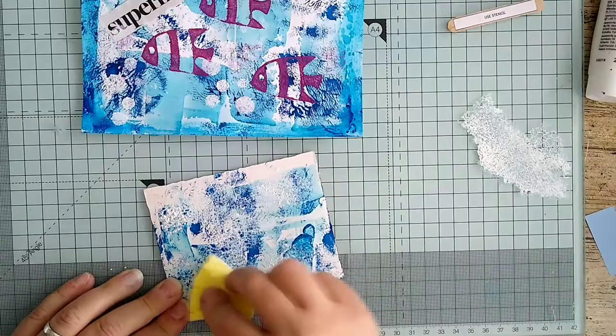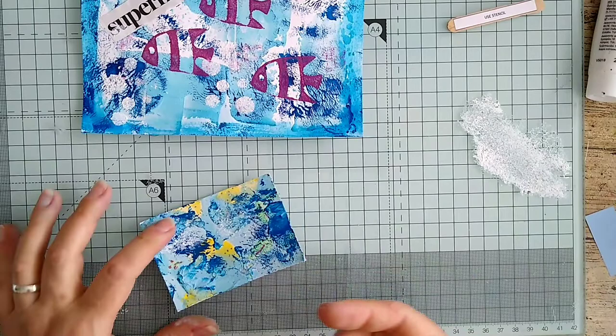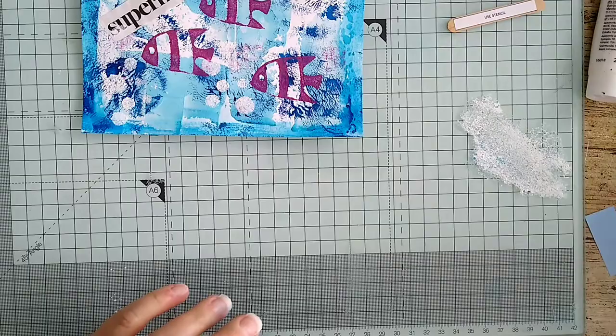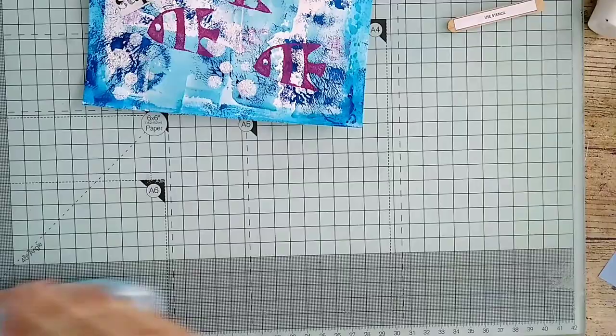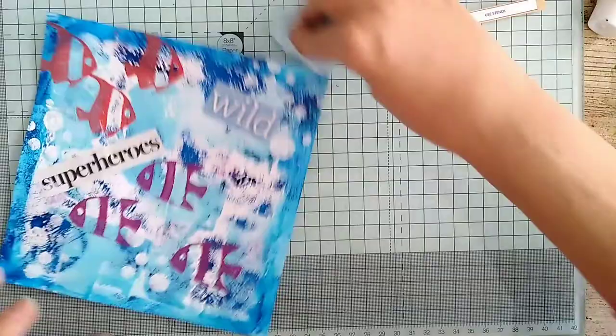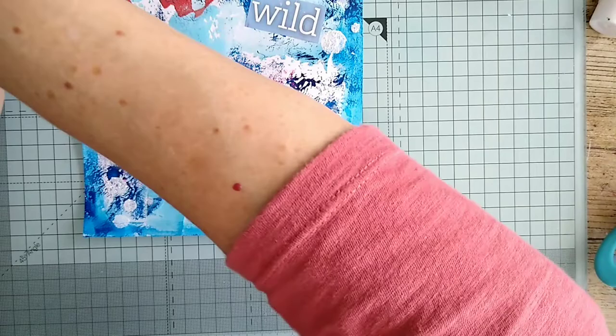I'm just sticking some of that on. Now that's something I've just noticed. That's napkin, and that is not enjoying being wet. So I'm going to leave that there. It's pulling up. Okay, so we've added a bit of, where have we gone? Right. Oh, I might have to go and get cleaned up again in a minute. So we did use a stencil in the end. Right, let's see what else we've got.